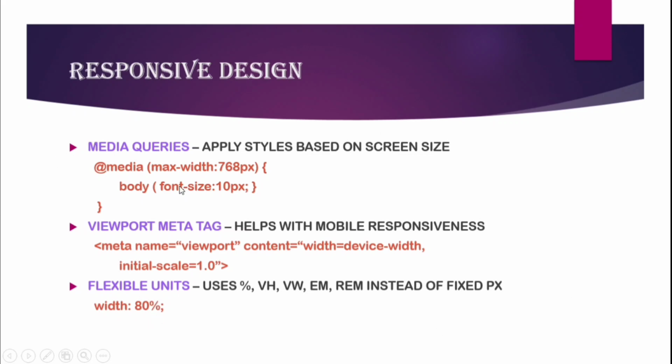So the entire screen width is 100%, and I only want to take 80%. This is nothing but a flexible unit. It will help because when you change to the mobile screen, you don't have to change any values. We are just telling it we want to use 80% of the screen size that is available. So it will take the mobile screen size, and 80% of that will be provided to that particular unit. So most of the time, definitely try to use percentage, vh, vw, or rem values. Rem values are mostly used. They give very responsive, flexible units, which will be helpful for you in creating a responsive website design. Okay. Next.